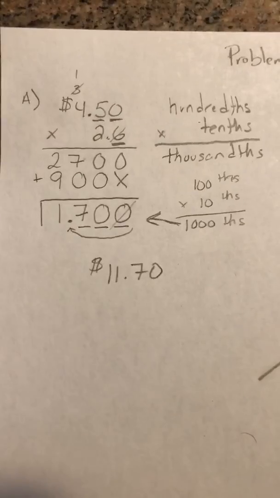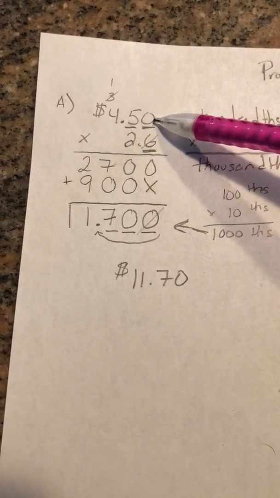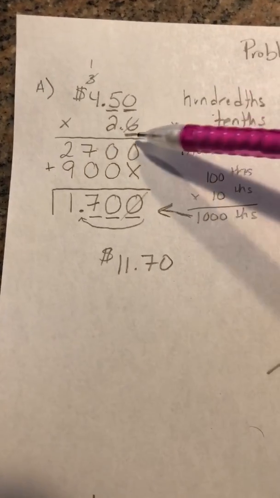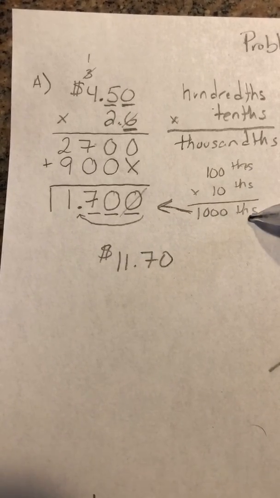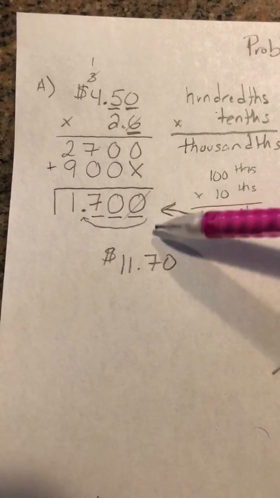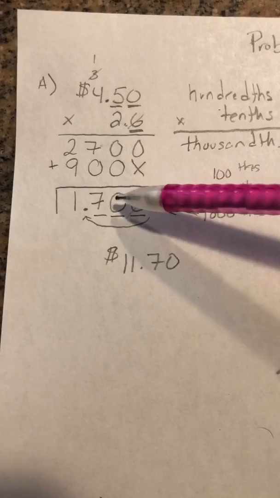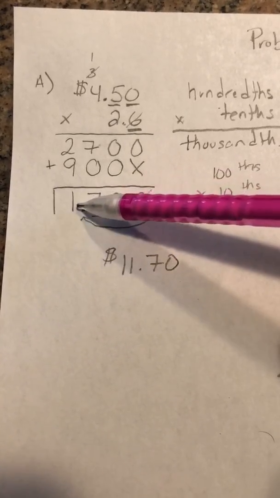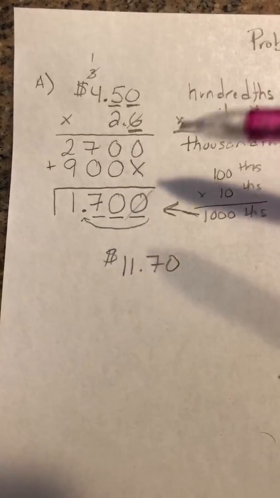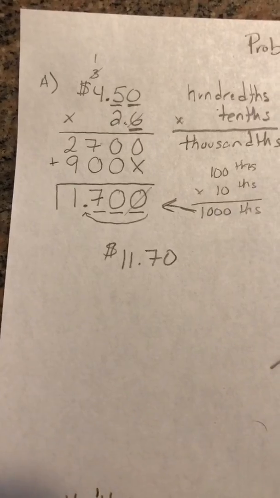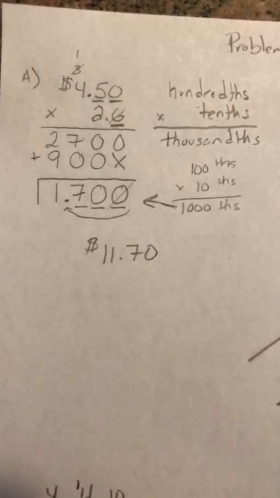Now, what we're actually doing here is we're really multiplying the place value. So if we look here, the $4.50, the 0 goes to the hundredths place, the 6 goes to the tenths place. So when I multiply hundredths times tenths, I end up with thousandths. What that tells me is that the last digit in this number is in the thousandths place. So if I think about a place value chart, I have thousandths, hundredths, tenths, ones, tens, and I know my decimal point belongs between my ones place and my tenths place. So that's why the decimal belongs between those 2 digits. So the total ends up being $11.70 for the ground turkey.